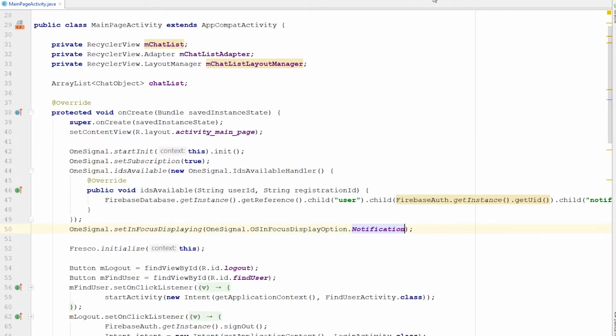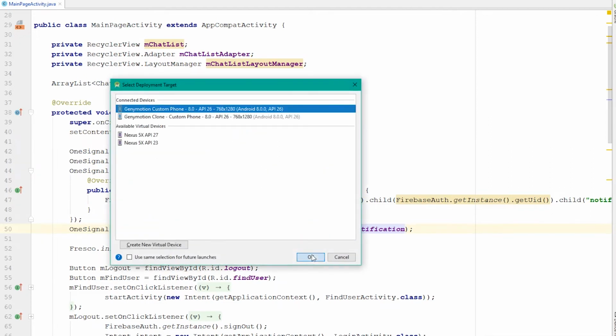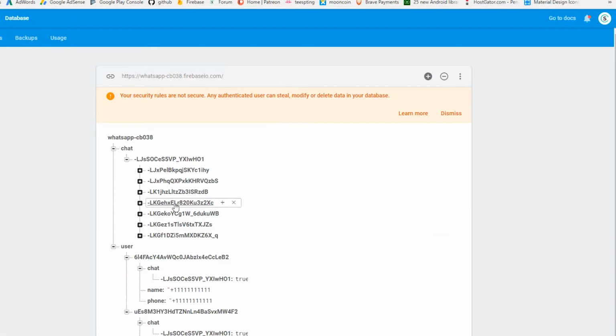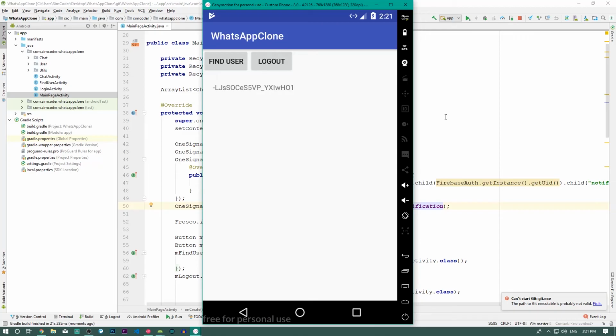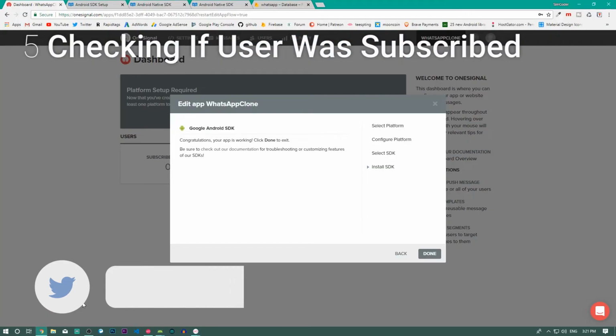I'm going to quickly run the app and see if we are able to subscribe a user in here. Okay, so let's do it, and I'll get back to you in a second. Okay, so I've run the app, and if I go back, then it says that we are able to get subscribed users, and you must click the button. I already did, so that's why this page is appearing.